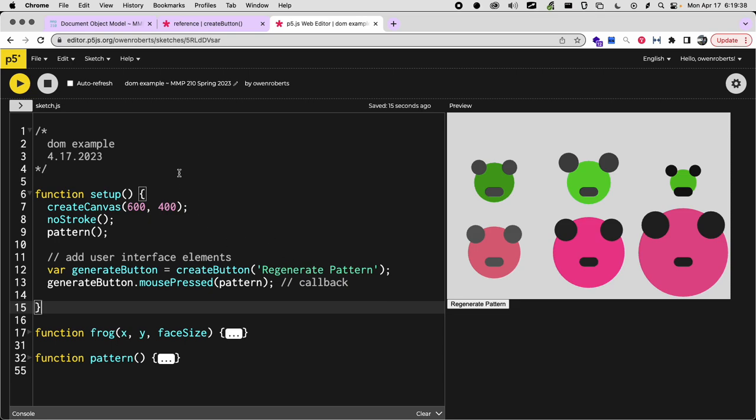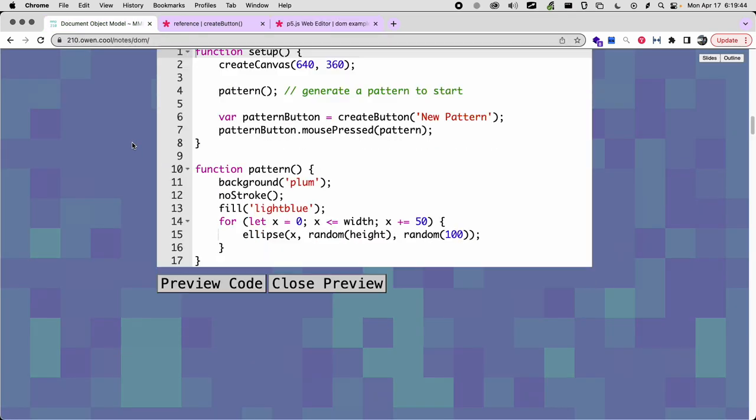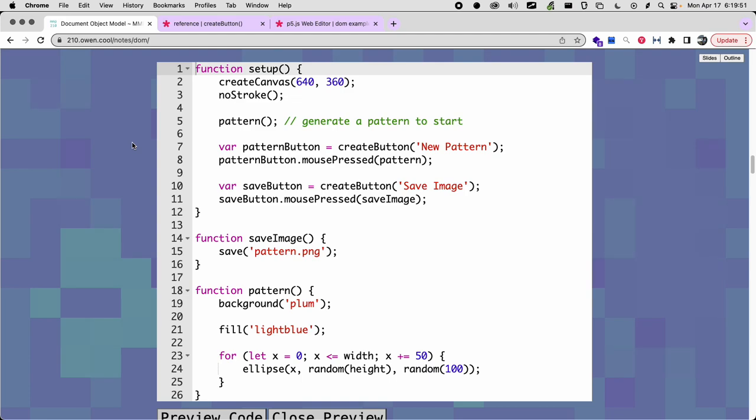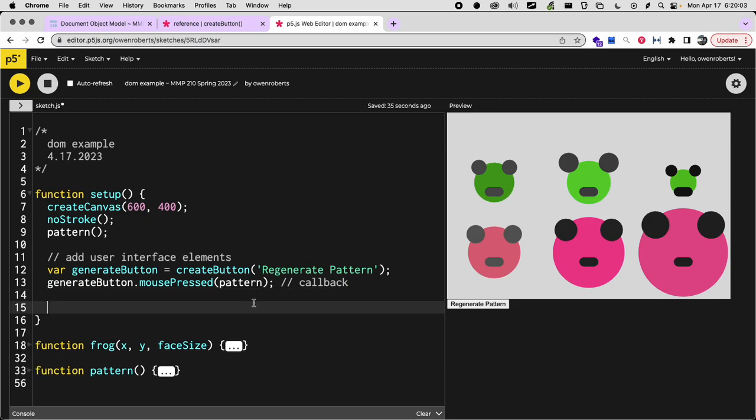We're going to add some more elements. We can also add default elements. We can add really whatever we want. So let's look at some other things that we can do. Oh, we have another one to save an image. So this is a good one to go over. So I'll go over this in a couple different ways. Hopefully it'll make the callback function thing a little bit clearer. Maybe it'll make it more confusing, but I think it'll make it a little bit clearer.